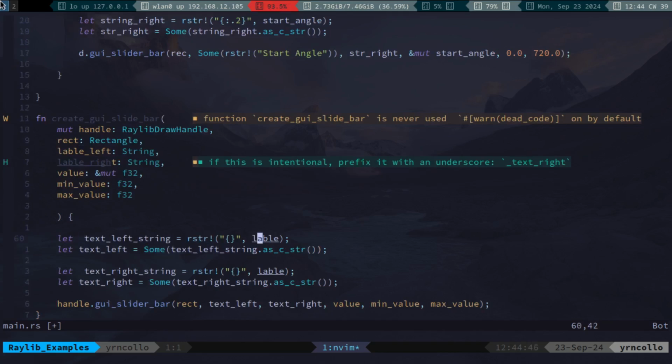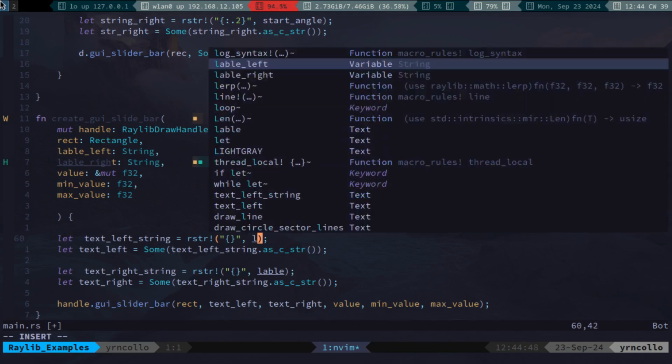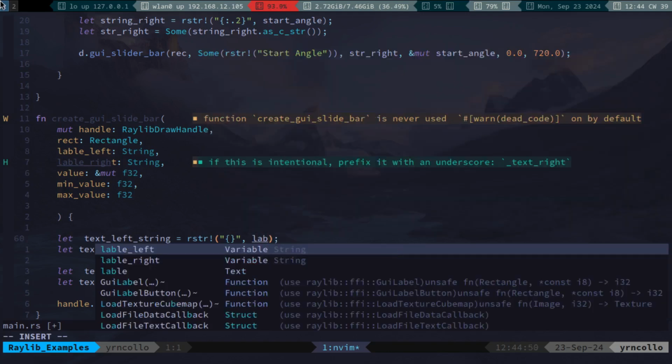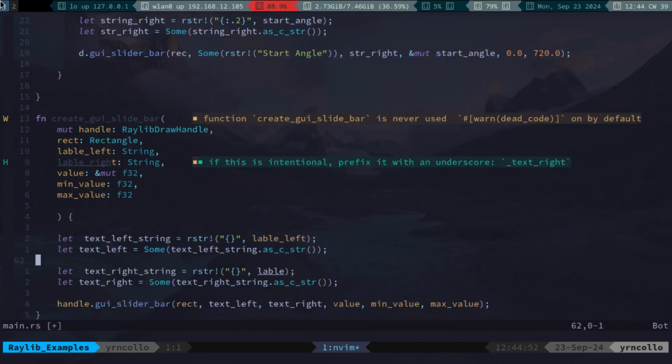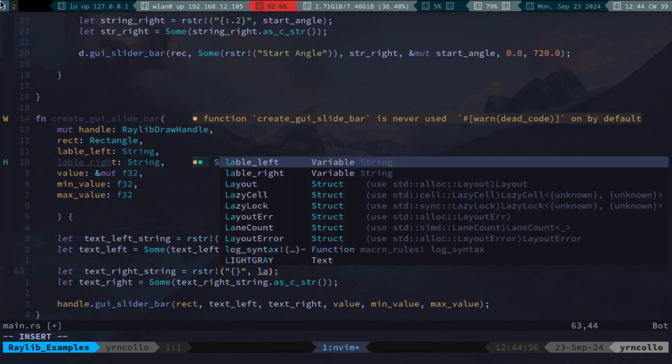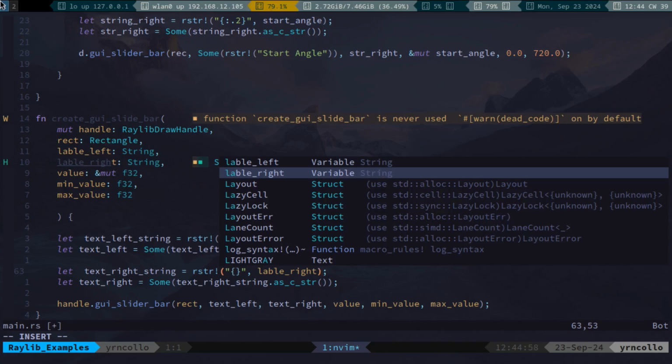Now this one is label left, this one is label right.